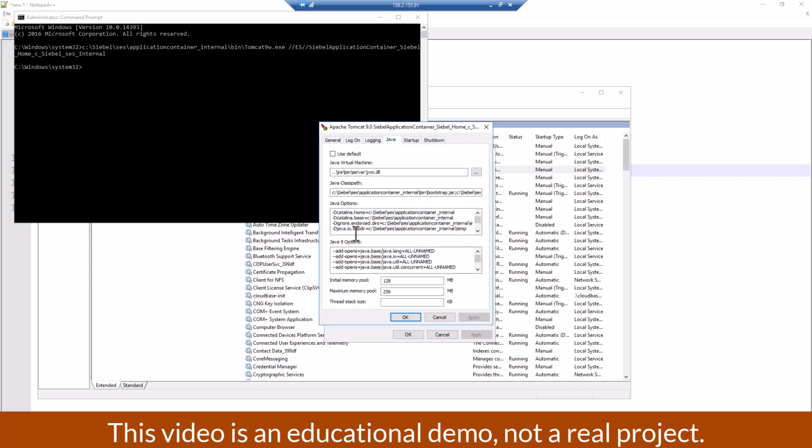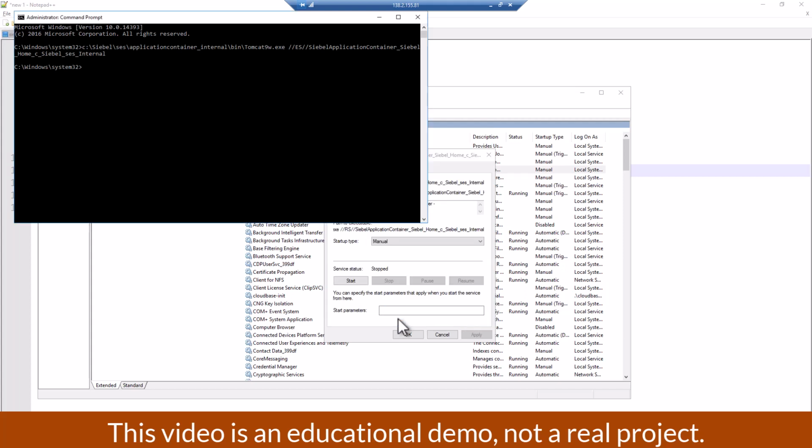So in the Java section, you will notice that the initial and maximum memory pool settings are back to the meager defaults, which are totally unsuitable for any professional Siebel environments. We need to change them. On my simple training machine, I just multiply by 10 and I'm good. But your mileage will vary a lot here, and you might need to reset your memory and maybe other settings as the service has been recreated, has been deleted and created again with the defaults.